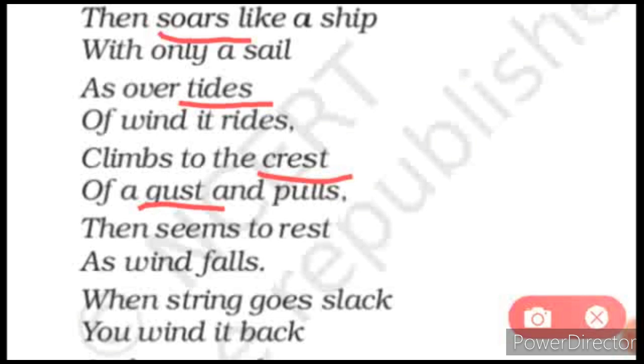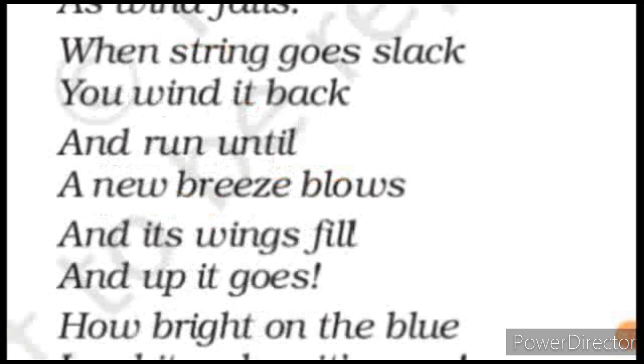But as soon as the wind slows down, it seems as if it has stopped there to rest. If the wind has stopped, what happens? The kite starts to take rest. Thus the poet mentioned in his second stanza. Let's go to the third stanza. When string goes slack, you wind it back and run until a new breeze blows, and its wings will fill and up it goes. What does the author say here?